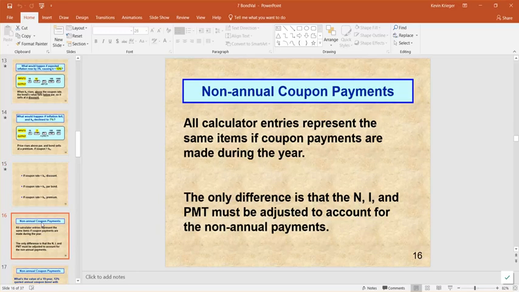Most corporate bonds don't actually pay their coupons annually. Of course, we have the tools now to know how to deal with that sort of thing on our financial calculator, but it does throw some twists and wrinkles into the valuation. Most corporate bonds pay interest twice a year, that is, every 6 months.